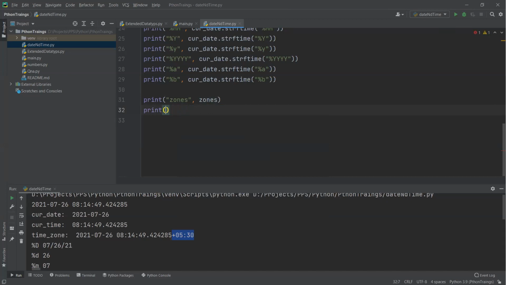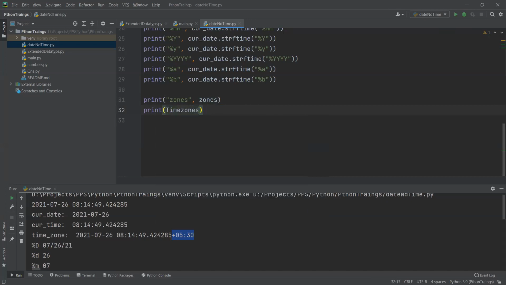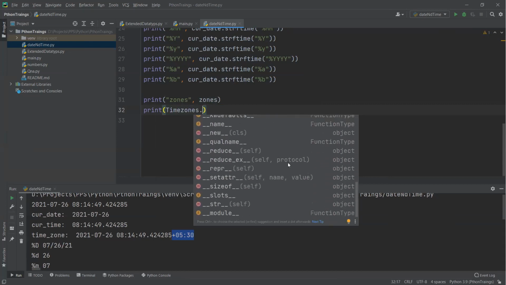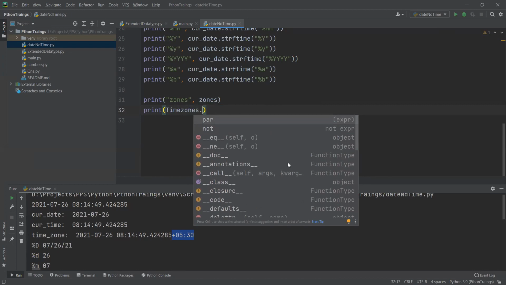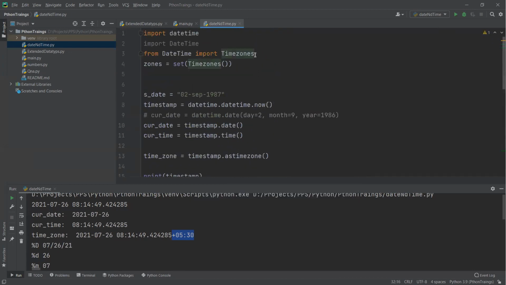Zones or list, right? Time zones dot. It should return. No, it doesn't have anything. Does it have a separate package for this? Let's try. Come on.